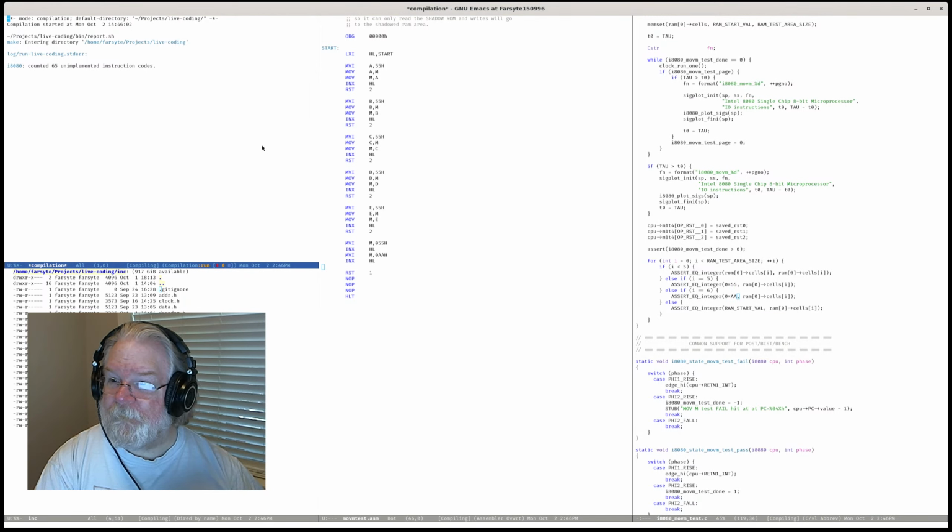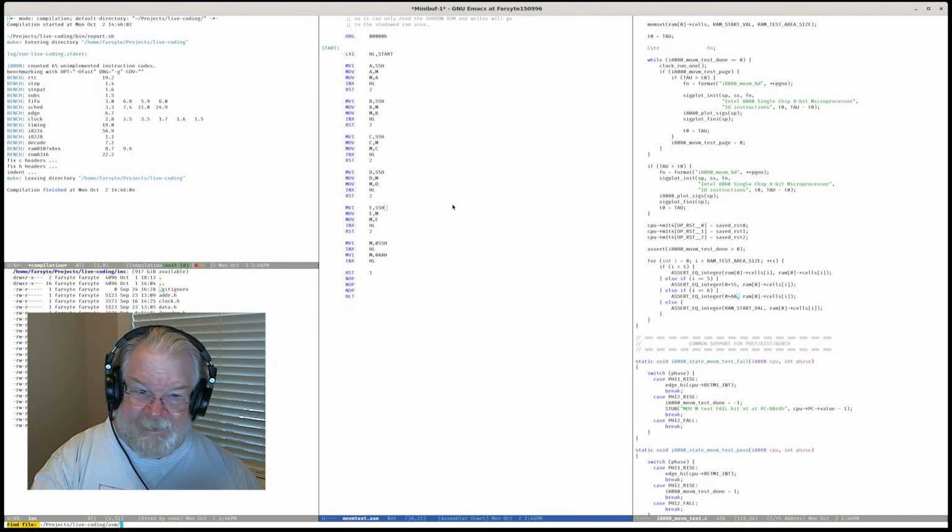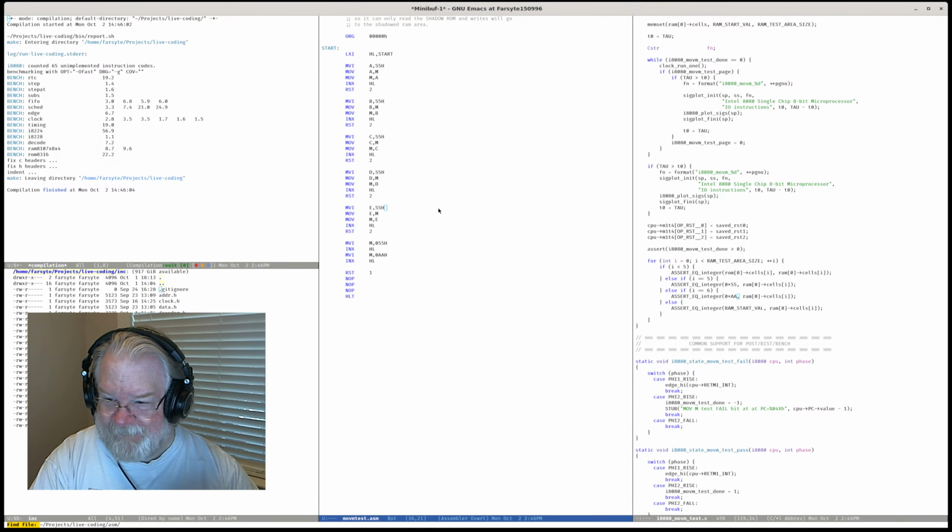Now, if that worked right, we should now have an additional plot which shows MVI working properly, because we didn't get an error and we are still executing that test, right?